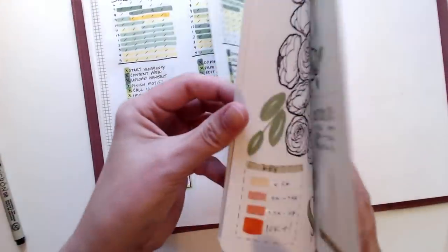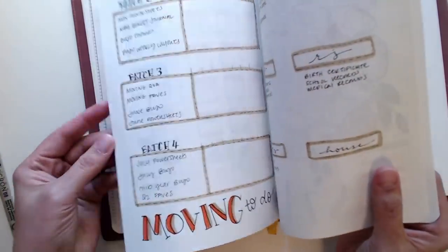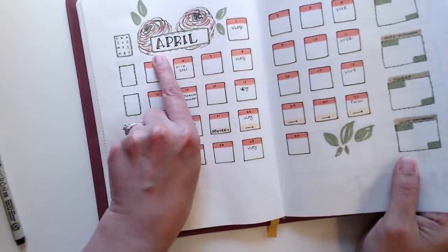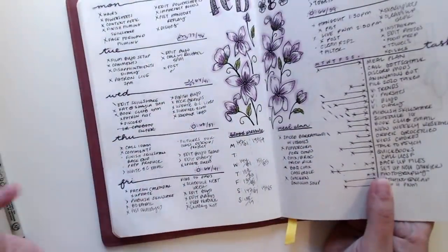I'm going to start with my events situation here. I'm giving myself 12 across and I think 6 down. So I'm not giving myself a shit ton of space, but it should be enough space. And what I'm going to do is stick to the dashed line that I was doing, I think, because I love the clean look of this and I love the clean look of these layouts. So I'm going to try and stick with that.